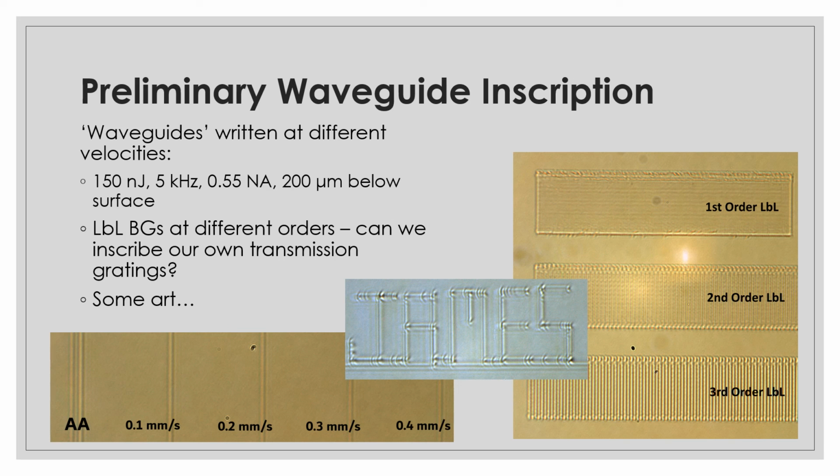I did some art as well. I wrote my name into glass. I believe the width of this is about 100 microns and the height about 30. So this is a fairly small structure that you definitely cannot see with the naked eye when looking at the microscope slide.